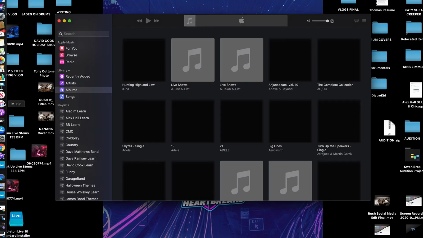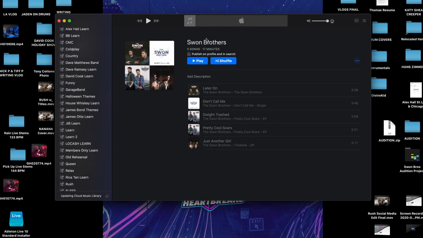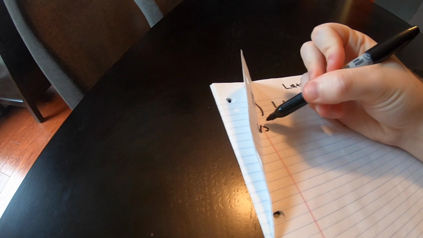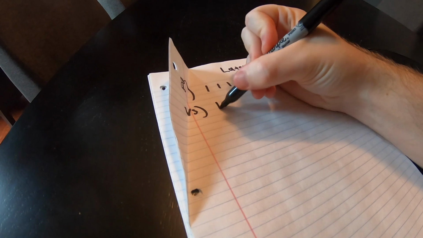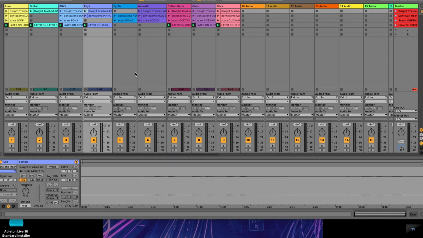So first things first, I always see what songs they want you to learn, and then I set up a playlist, a learn playlist. Then I will sit down and start charting out all the songs. The Swon Brothers sent me an Audition file, like a zip file to download for Ableton. So I've opened up the Audition folder, and it looks like everything is already plugged in, so that means I don't have to plug in the individual tracks, which is awesome. So there's my 4 songs.